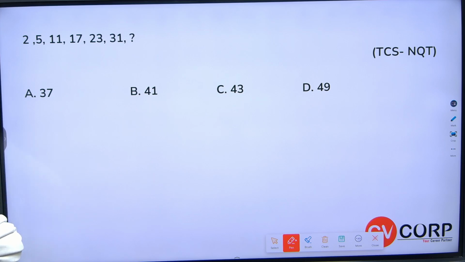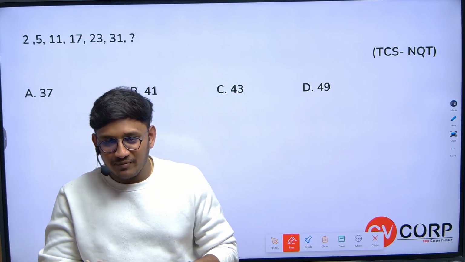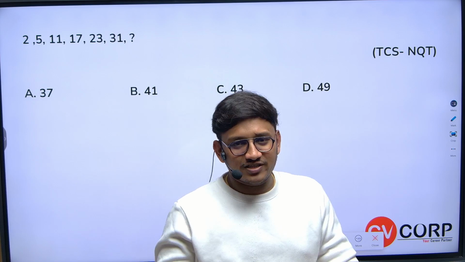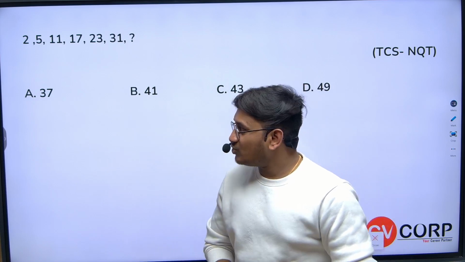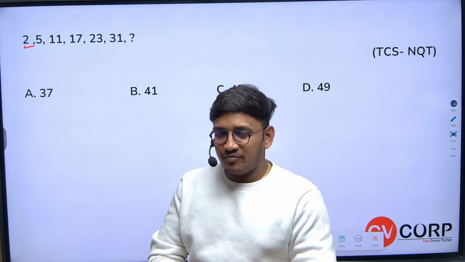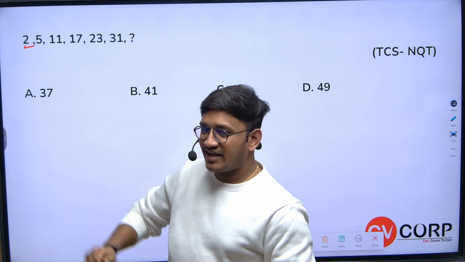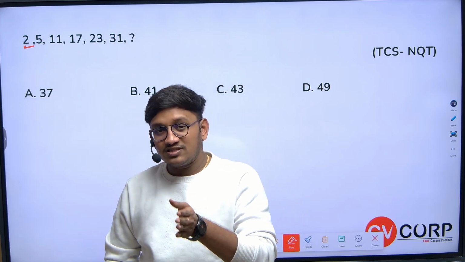Exactly, Vishal posted alternate odd number. Those are primes with one prime missing in between. Exactly, Deepthi. So instead of saying that one prime number is missing in between, we can simply say it is an alternate prime number logic. Here first we have 2, the first prime number. What comes after 2? 3, right? Here 3 is missing. The next prime number we have is 5. After 5, 7 is missing.